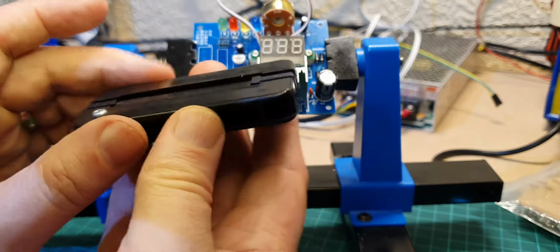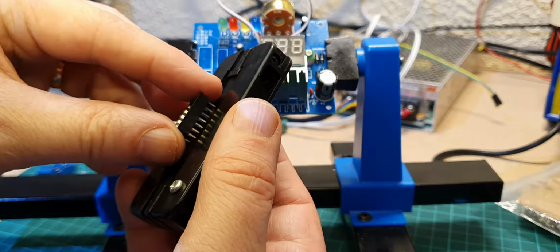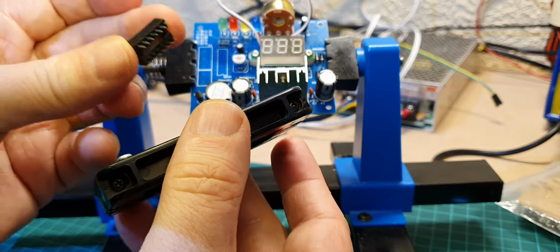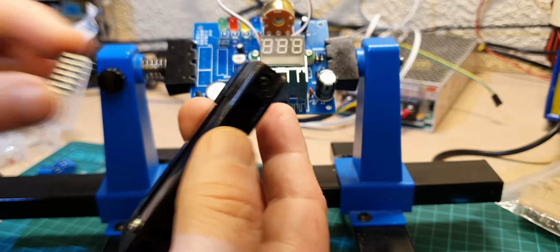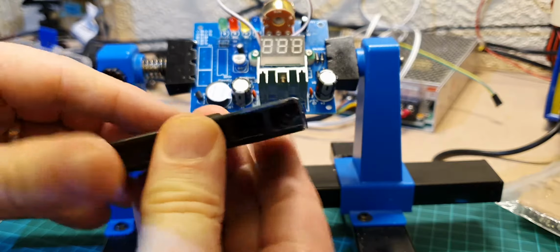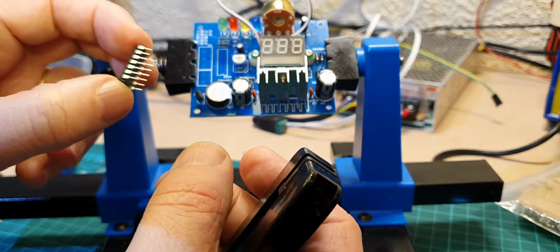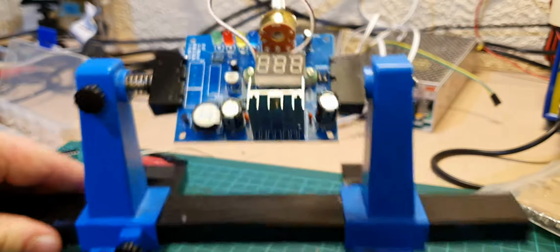my little leg straightener here, so let's just check to make sure that the legs are straight first. Put that on there. And just to make sure that they're all in line as well, which they are. IC goes in next. Again, just double checking to make sure the legs are straight. Yep, they look okay. So we'll just put the IC to one side.